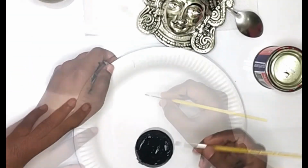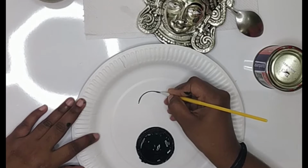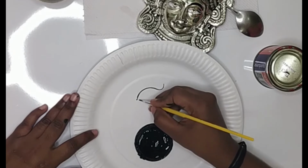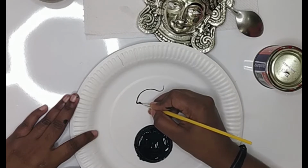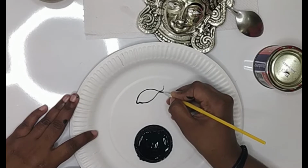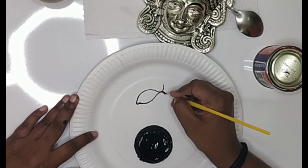Now to draw the eyes, eyes look best if you draw them in the shape of a fish. So let me show you how to draw it in the shape of a fish. Make the first one go like this. It doesn't have to be this tall. It can be a little small also. And when it comes to the down, it should have a small shape like this. And then go like this and come out. So this shape of the eyes looks very pretty. And this curve is nothing but the eyelashes.